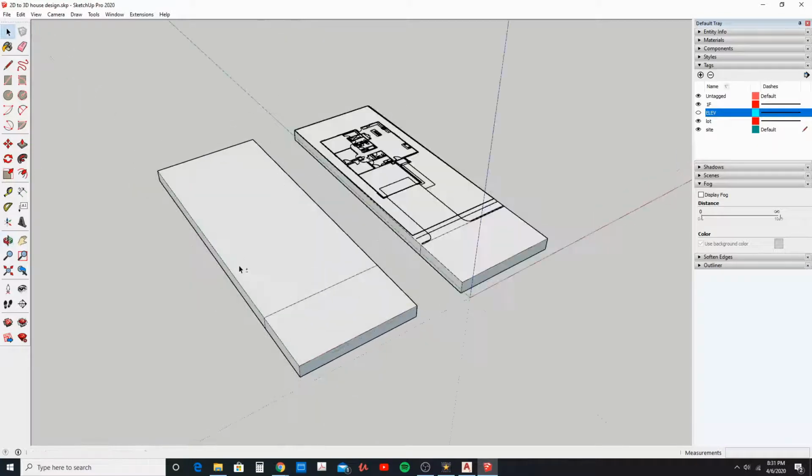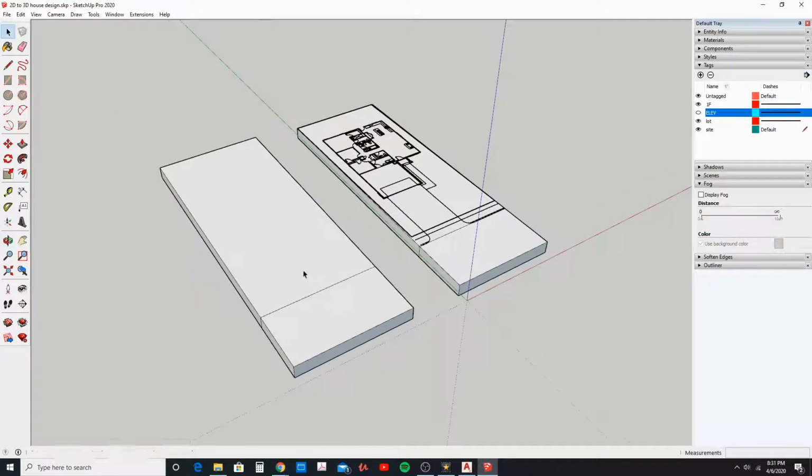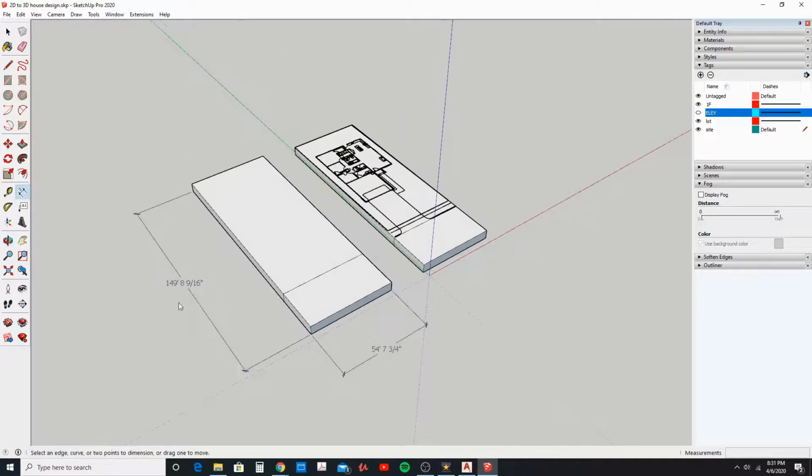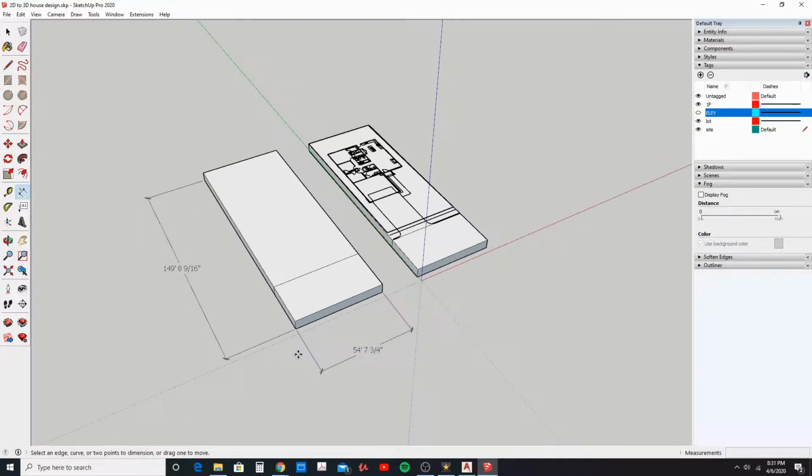Now if you still need a little bit more help doing this on your own, I'm going to give you some measurements here so you kind of know some of the measurements we're dealing with, and I'm just using this dimension tool here, and let's just go click here to the edge, and there we have roughly about 150 feet. It doesn't have to be completely accurate for the purposes that we are doing here, and let's go ahead and click here by 54 feet. So if you create a slab 150 by 55 feet, you should be fine to follow along without using this CAD file.